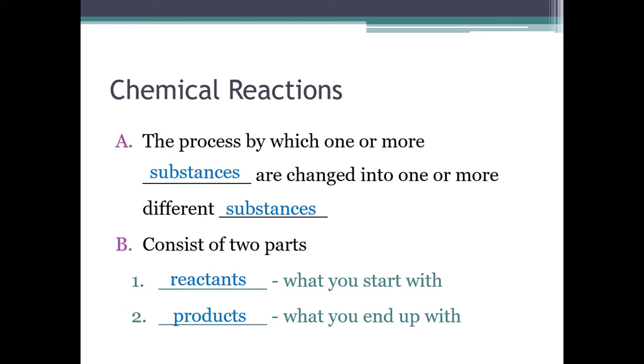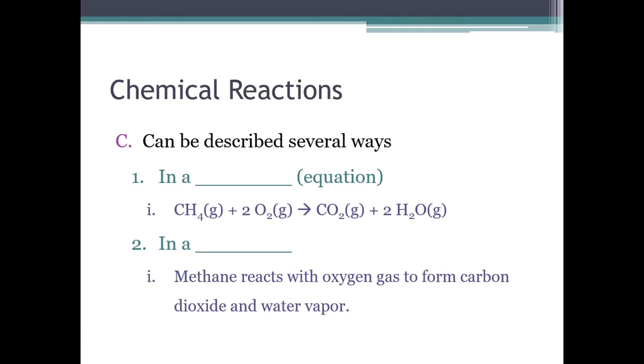There are a couple of different ways of describing chemical reactions, and you need to be familiar with all of these. You can describe them with a formula, with an equation, which is really sort of like the equations you see in math class. You've got one thing plus another thing is equal to, this arrow means equal to, we'll talk about that in just a second, something plus another thing. It's really just like a mathematical equation, but with chemicals. So that's one way to represent it.